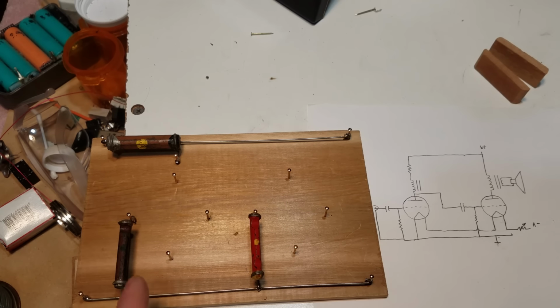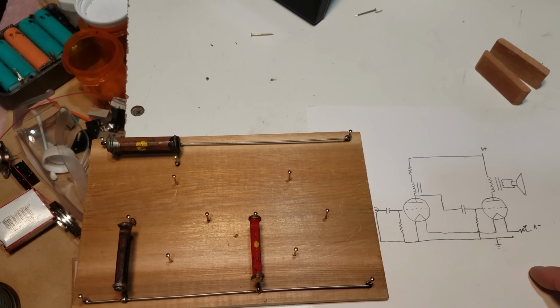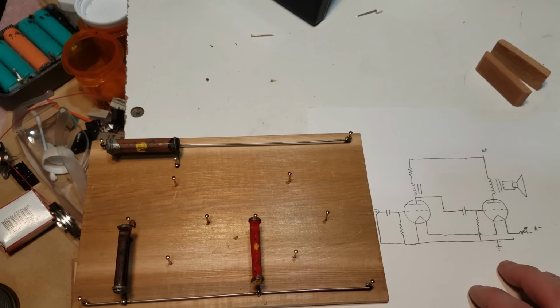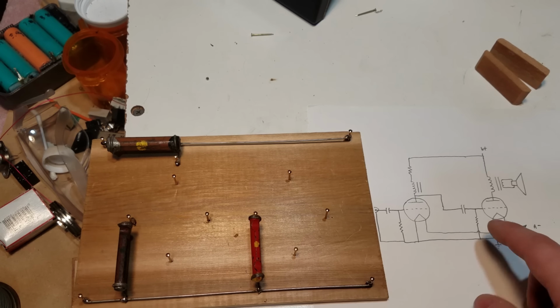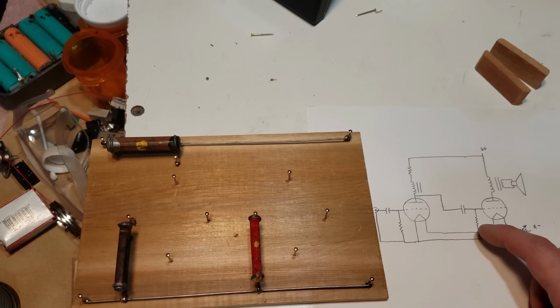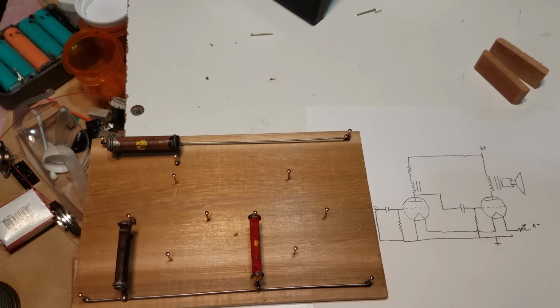Okay, here it is so far. Have these three resistors installed. We also have the schematic right here. Here are those three resistors. And I changed the wiring a little bit. Previously, I was going to wire these tubes in parallel, but I think it's going to be a better idea to wire them in series because it will decrease the current required, and we'll also be able to get away with just having one variable resistor for their filament adjustment.